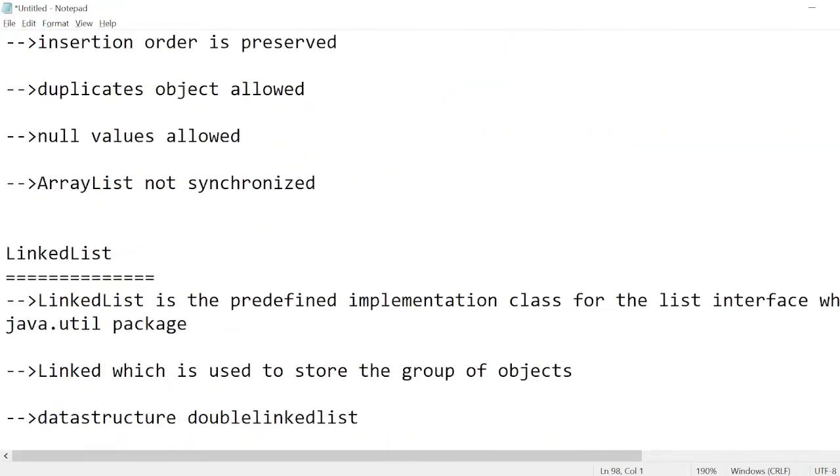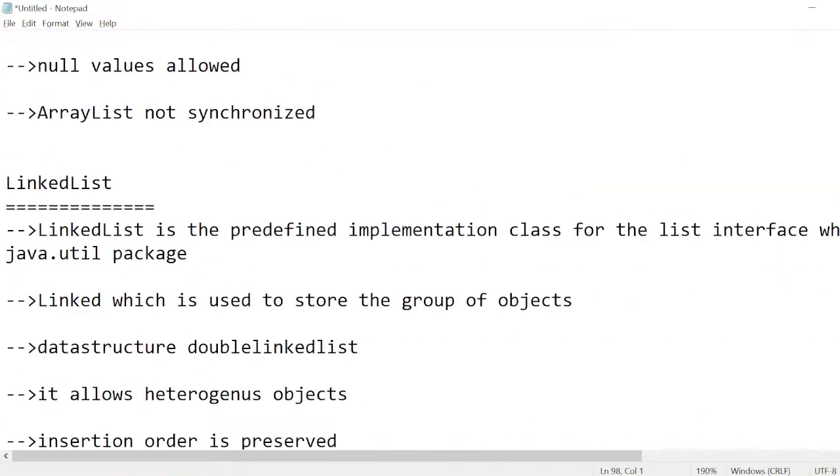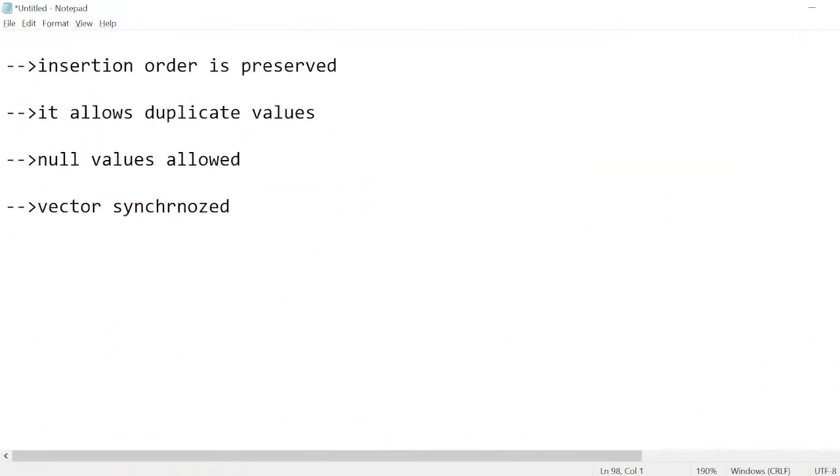Once you are familiar with these three, next there is a concept called stack, guys. Stack follows the data structure LIFO, last in first out.